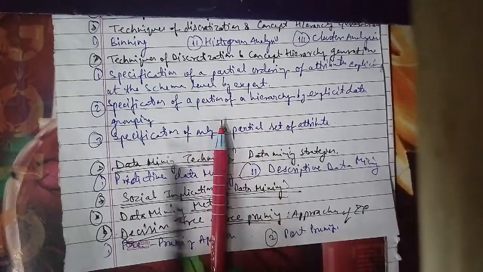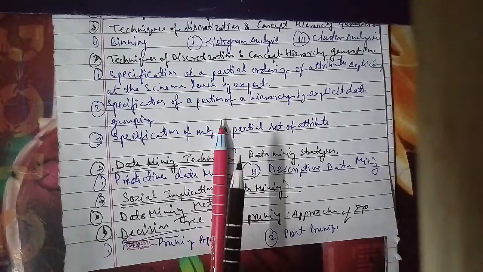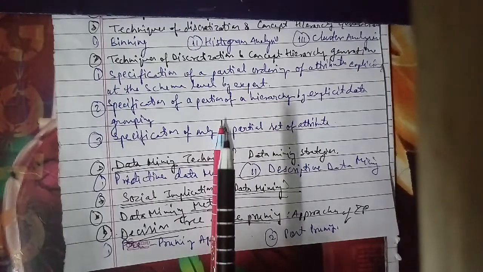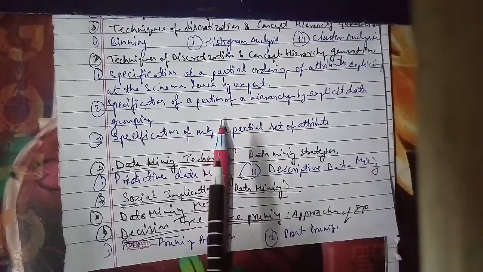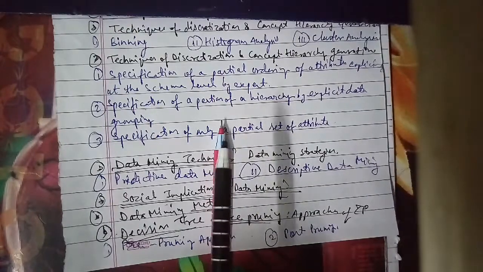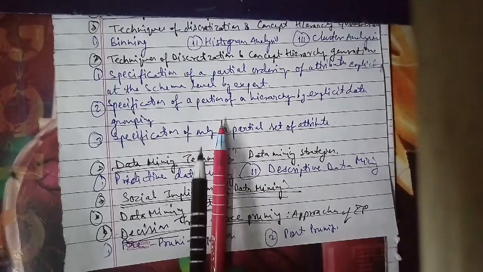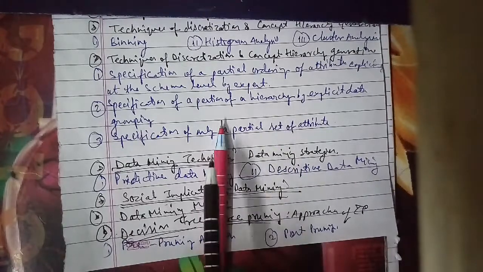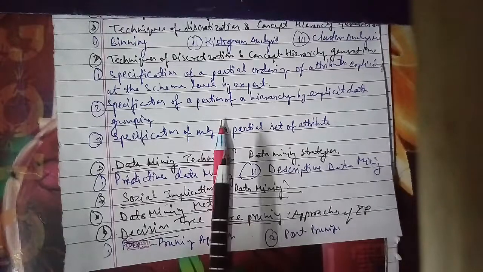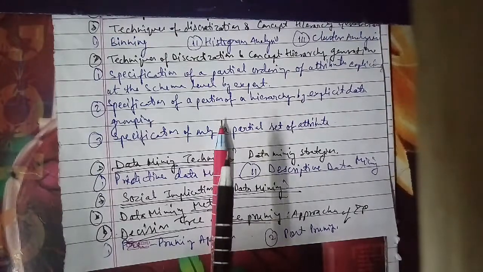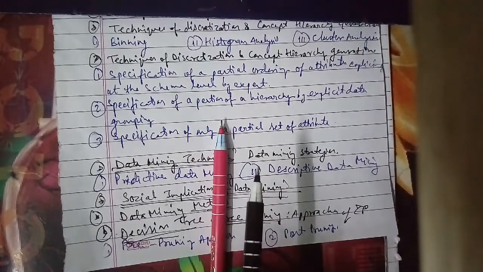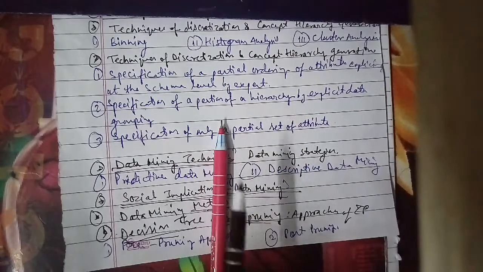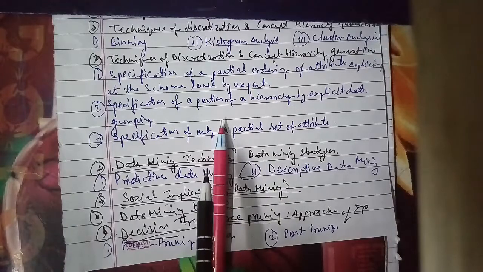Unit 4, which we will start with the next class, is classification and clustering. We will cover classification, definition, data generalization, analytical characterization, analysis of attribute relevance, mining class comparisons, statistical measures in large databases, statistical based algorithm, distance based algorithm, decision tree based algorithm, clustering, that is introduction, similarity and distance measures, hierarchical and partitional algorithms, hierarchical clustering, CURE and Chameleon, density based methods, DBSCAN, OPTICS, grid based methods, STING, CLIQUE, model based methods, statistical approach, association rule, introduction, large item set, basic algorithm, parallel and distributed algorithm, and neural network approach as well.